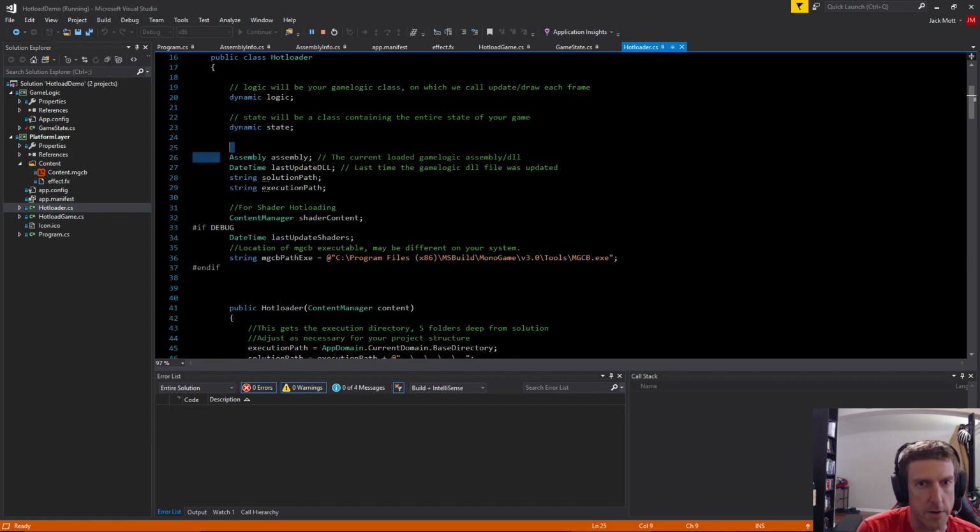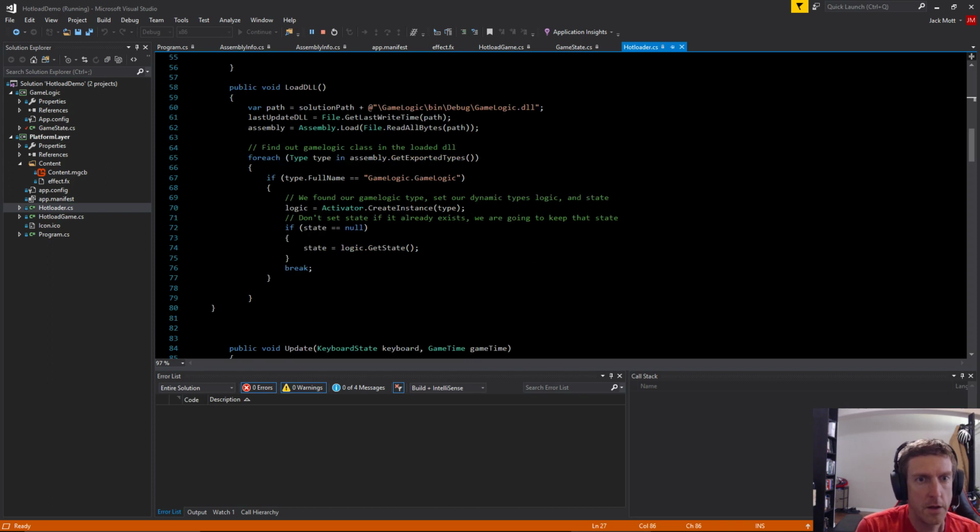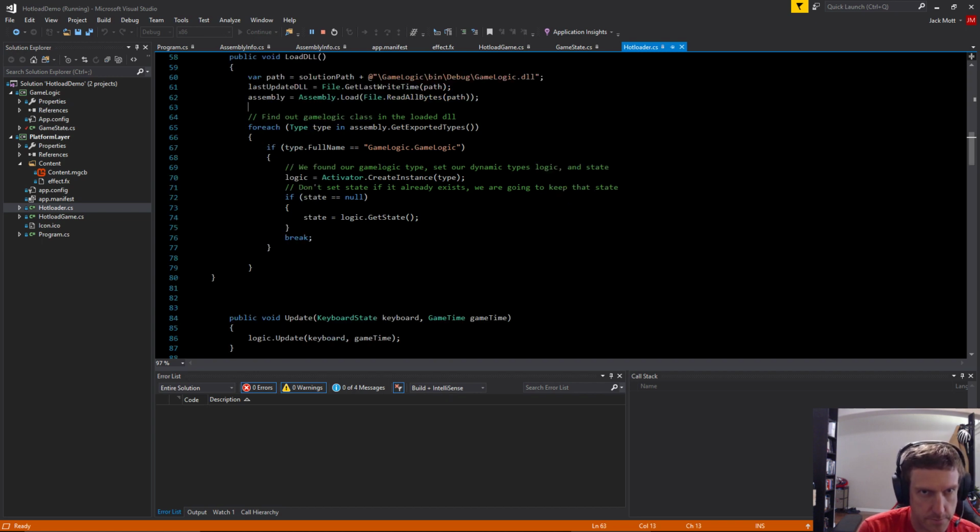It keeps track of an assembly, which is your game logic DLL, and keeps track of when it was last updated. And it loads that DLL at runtime. So it's got the path where it needs to look for it, loads it up, looks through all the types in the DLL, finds a game logic class, and creates one.